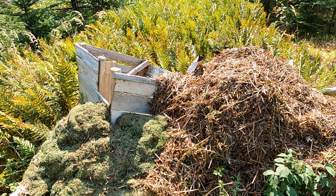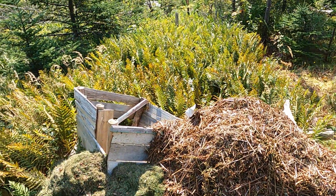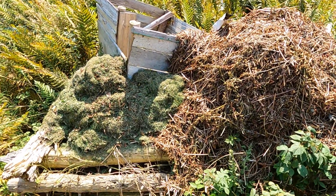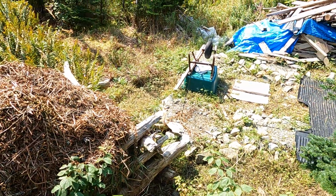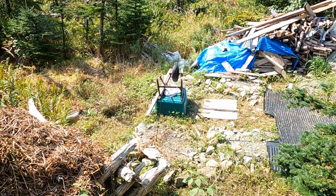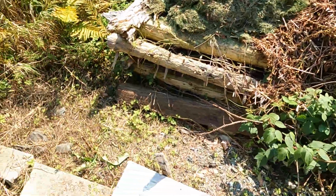And this is where I put my yard clippings, but I'm actually going to move this down further and I'm going to put a greenhouse right here after I get my shed built. Shed, greenhouse. House, shed, greenhouse. That's the order I'm going.